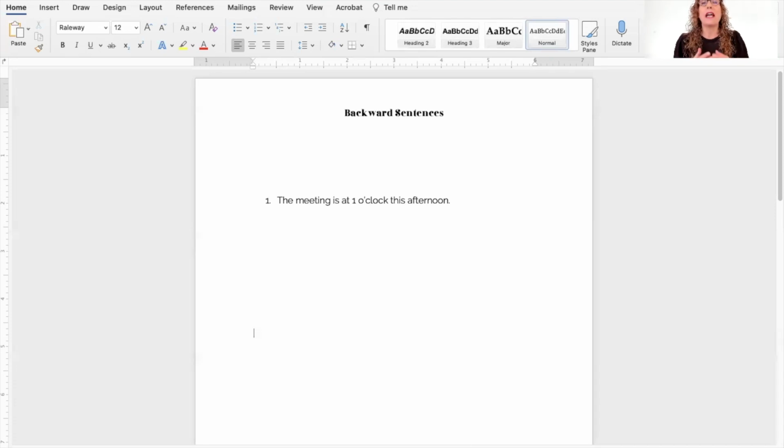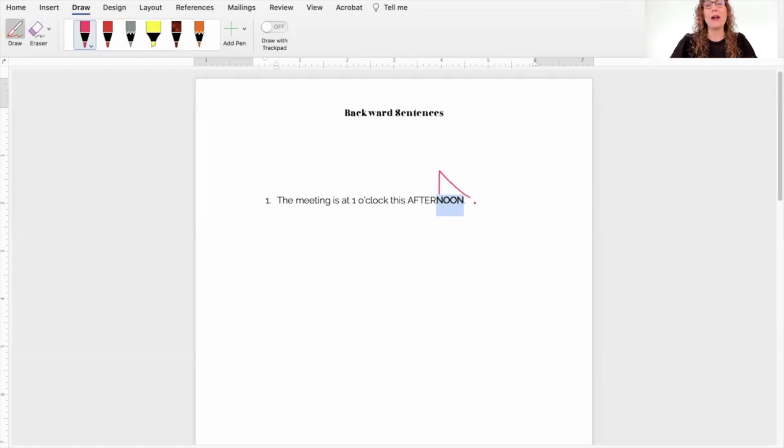Backwards sentences. This is a technique I created that if you start with the end in mind, it's like the way opera singers train. When opera singers train, they know how long they need to hold their breath. They know where they're going. They know where that focus word is. Now for us, we know here that this is our key word, afternoon. Let's bold this because this is the stressed syllable of the word afternoon. So we're going to start there with the end in mind and make sure that we go up and down with our melody. Afternoon, can you say that? Afternoon. That's where we're going. That's the target. That's the end point. Like that opera singer who's singing a phrase, she holds her breath, she knows where she has to go. That's our objective. We want to get to the noon.